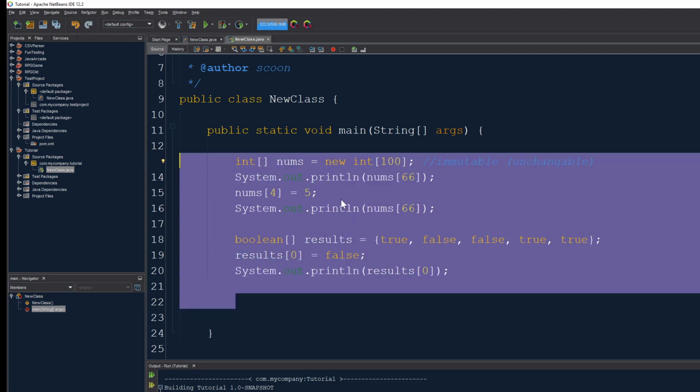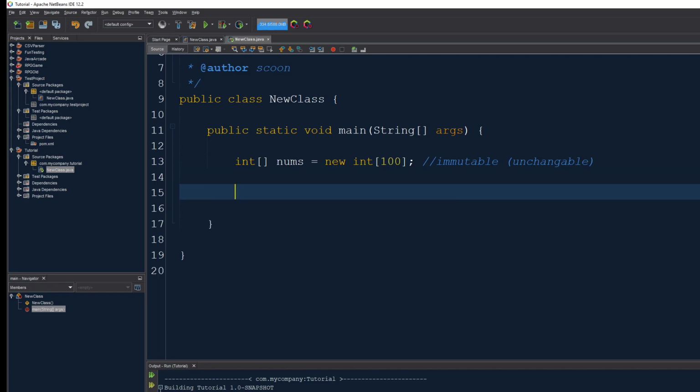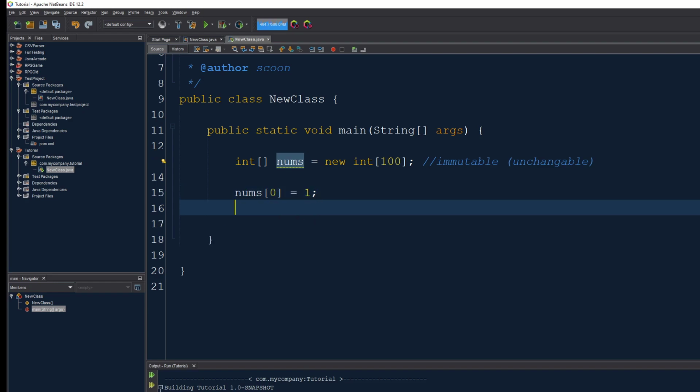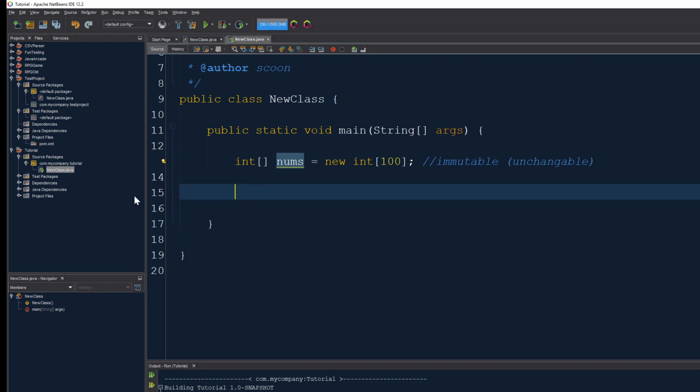Another thing that we can do with arrays, why don't I keep this number array here, is use loops alongside them to really do some good work. It would be pretty obnoxious for me to have to go nums and then the first slot, okay, and I'm going to set that, I want to put all the numbers up to 100 in this array, and then nums, and then we'll go to slot 1, and we'll set this to 2. Okay, this is going to take forever to add all the entries in. So I could use a for loop to do all the work for me.